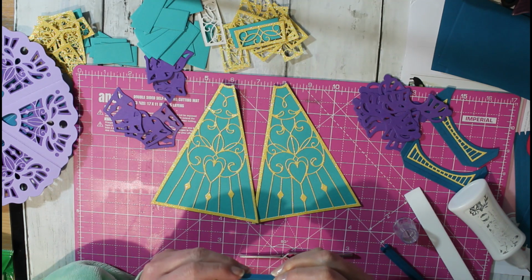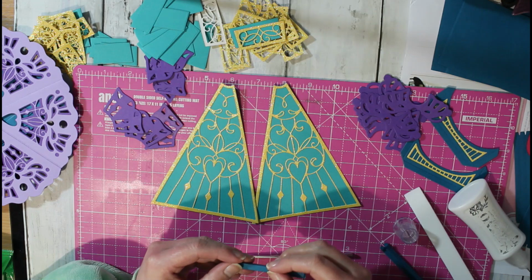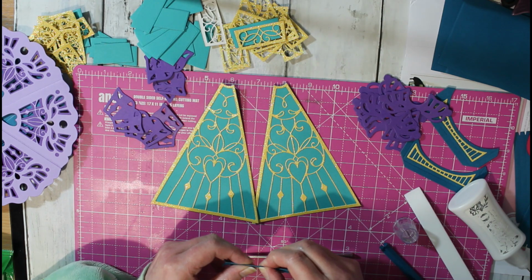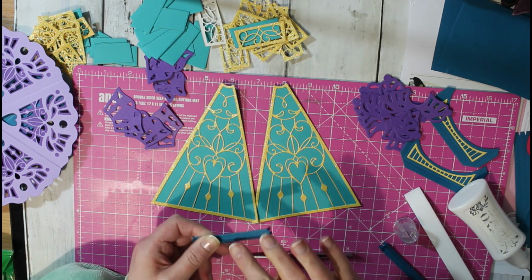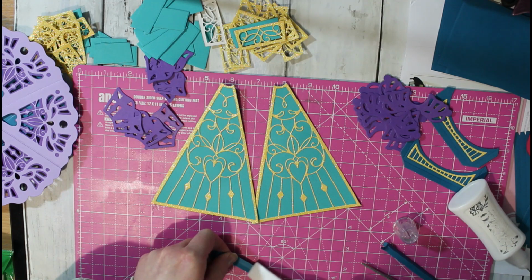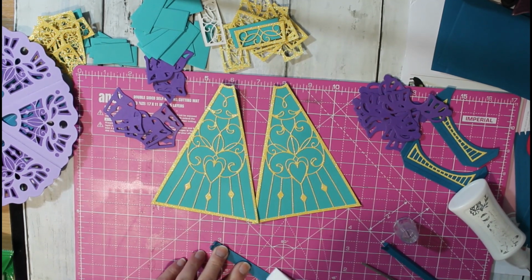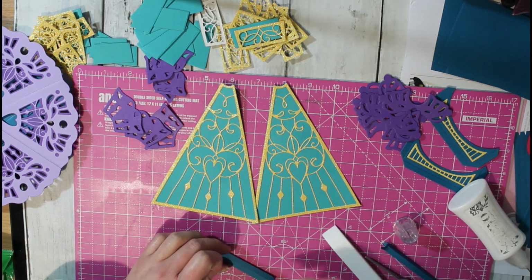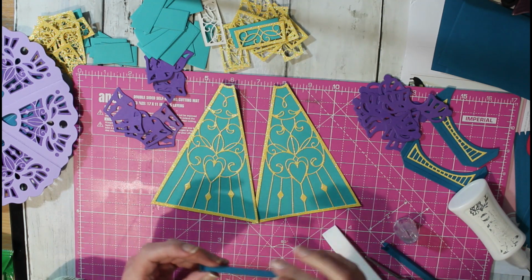So rather than trying to hold it like this in midair and worry that you're not going to get it in the right position, the best thing to do is flatten it like that. Because it's got an equal amount, 2 sides on one side and 2 on the other, that means it's okay to fold it in half. So you can fold it in half, give it a nice good burnish, so you get all the fibres of the cardstock to mesh well together, and you know that it's aligned because as long as you've done your score lines correctly, that will all be aligned, and there you have a quick and easy assembly of your little bars.